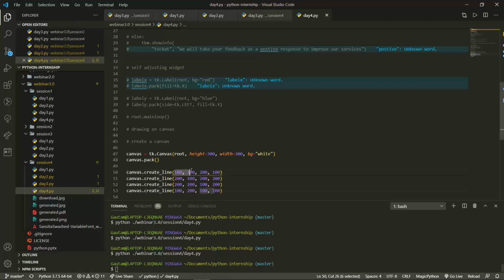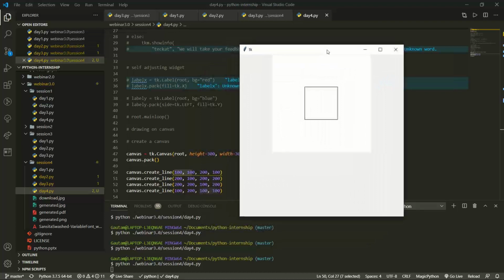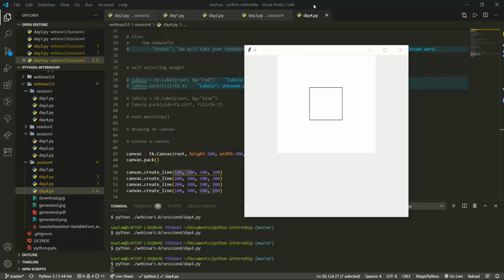So see, from where we started, we ended right over here. So I believe this is a perfect square. You can see it is a perfect square. So this position, I will just explain to you right over here. Let me bring it a little to the side. This position is 100 comma 100.